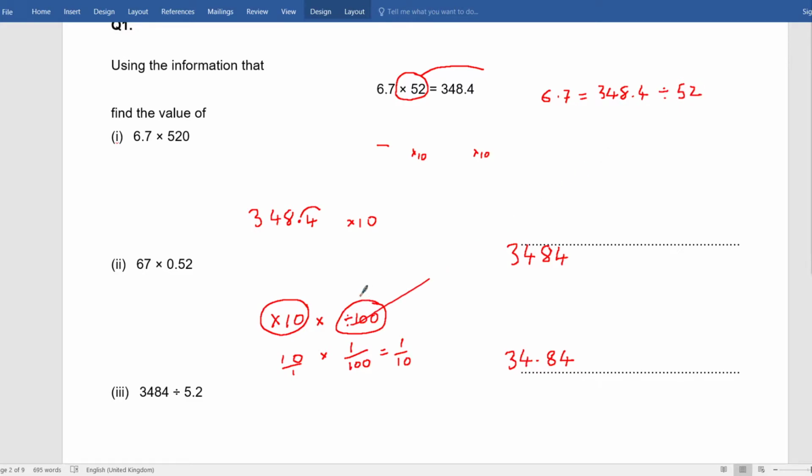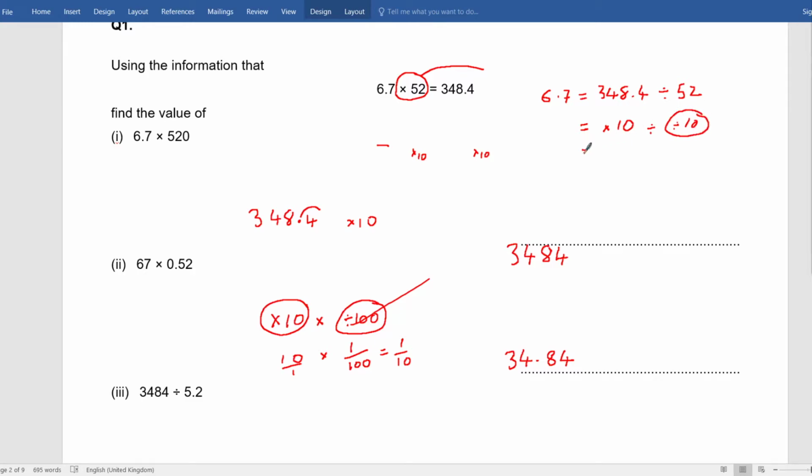Okay, now this is a pretty tough question, but let's have a look at what's going on here. So when we're doing this, okay, now this here has become 10 times bigger. So I'm going to put 10 times bigger. I'm going to put times 10 here. So that's 10 times bigger. Okay, and we are dividing by something which has become 10 times smaller. So I'm going to put dividing by 10. Put that in a circle so far.